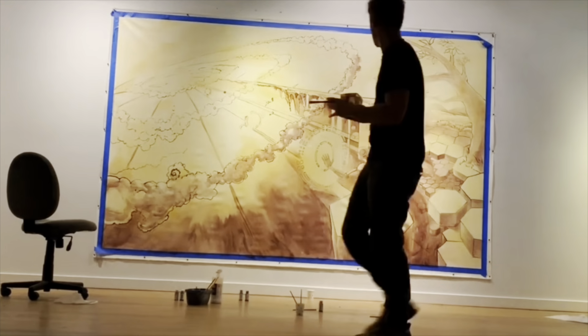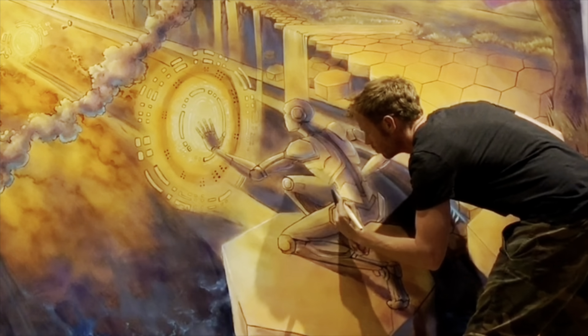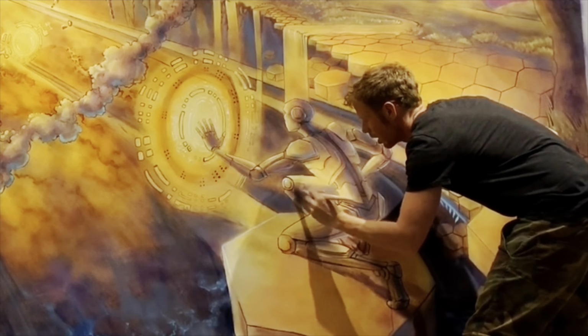I'm using a big brush to glaze the backside of this figure. I want kind of a soft light on him, so I'm just using a pretty soft house painting brush and fanning the color out with some glaze.